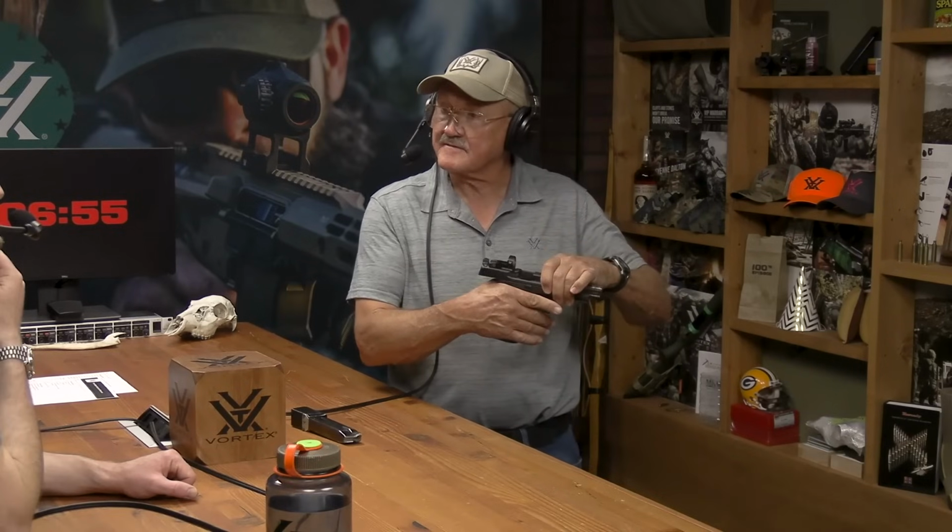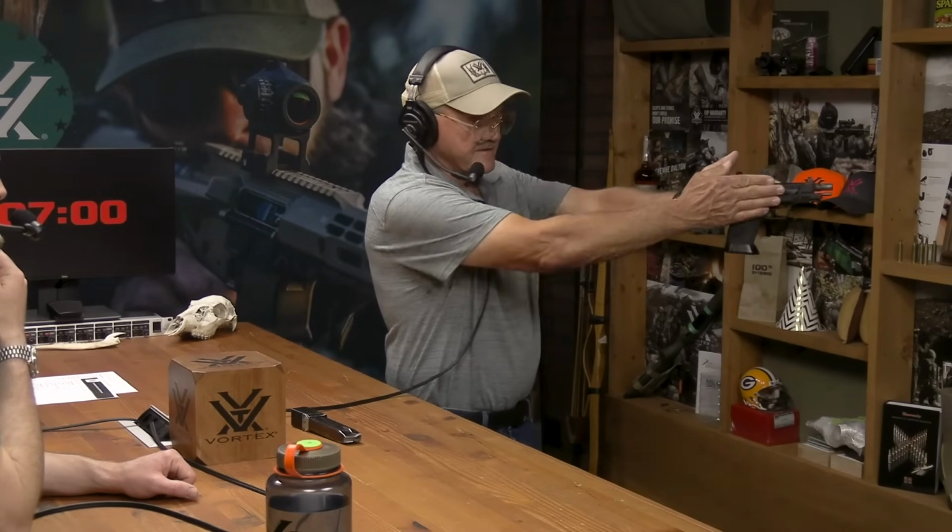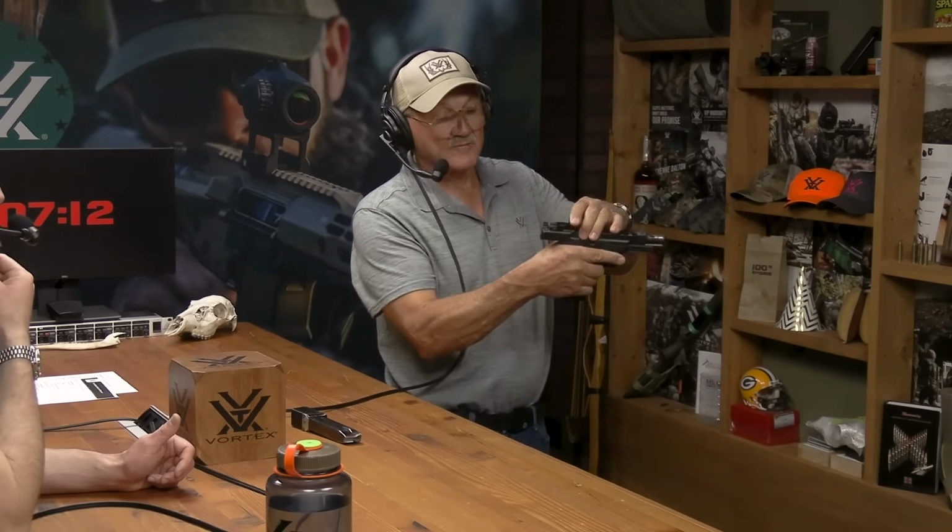The thing about the pistol is just like a revolver. I'll show you that again. You want to get it as low as you can, and the whole idea is that if I shot this handgun like this, it's going to recoil straight back if your hands are perfectly in line with the slide, which is unfortunately not possible. So if you hold it here, you're giving it more leverage. What you want to do is get your hand as high as you can. Even a little bit of gap between that and the frame is not acceptable.